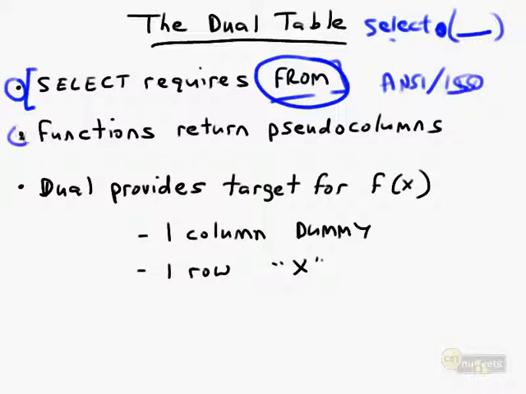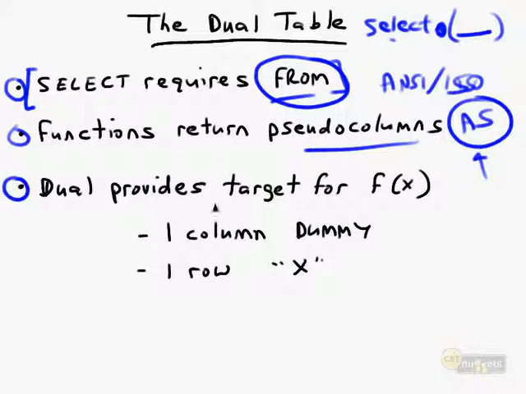We also recall that functions return pseudo columns. That's all well and good, and you can rename or alias those pseudo columns using the as keyword, as again we've previously discussed. Dual is a table that provides a target for system functions or just raw expressions. It's a built-in table that you definitely don't want to modify. Just let it go, leave it as is. If you run a describe against it, like we will in our upcoming demo, it has a single column called dummy that includes one row with one value, X.